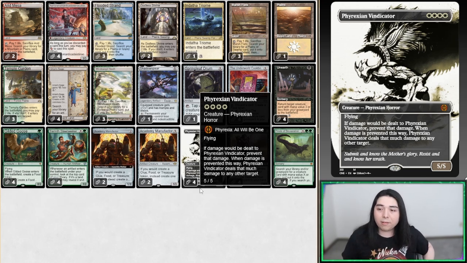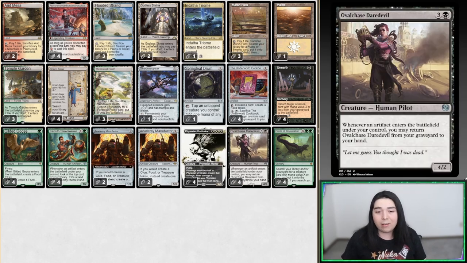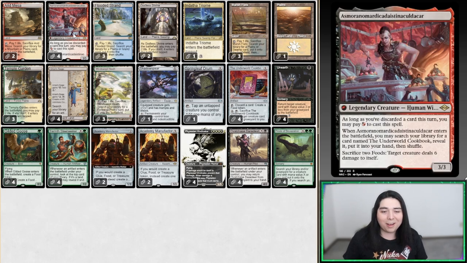This is definitely one of those decks that takes a little bit of practice, a little bit of sequencing, and a little bit of knowledge on what to do in what situations and what to grab and what to set up, because I certainly did not know what I was doing sometimes. Don't think Asmoranomardicadaistinaculdacar is very good. Asmoranomardicadaistinaculdacar is amazing. What are you talking about? This is such a good card. It's the whole reason this food archetype exists.